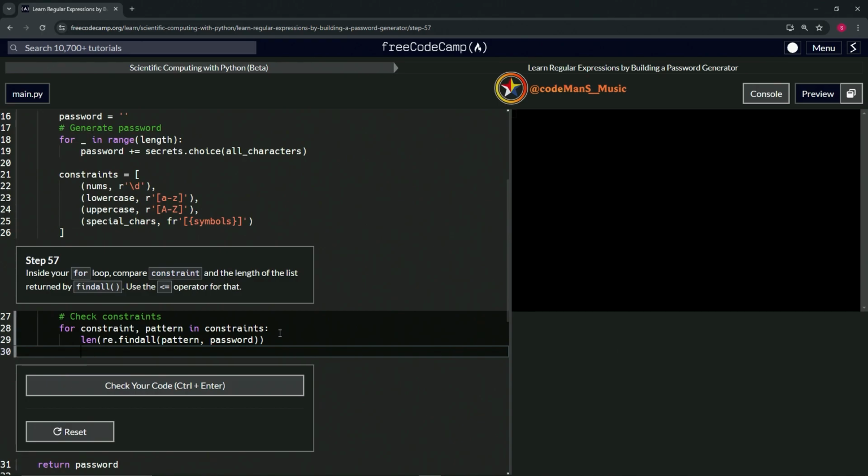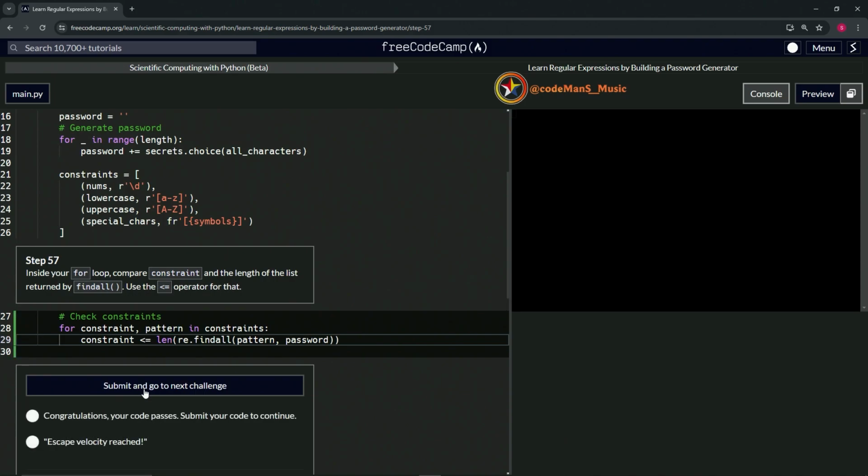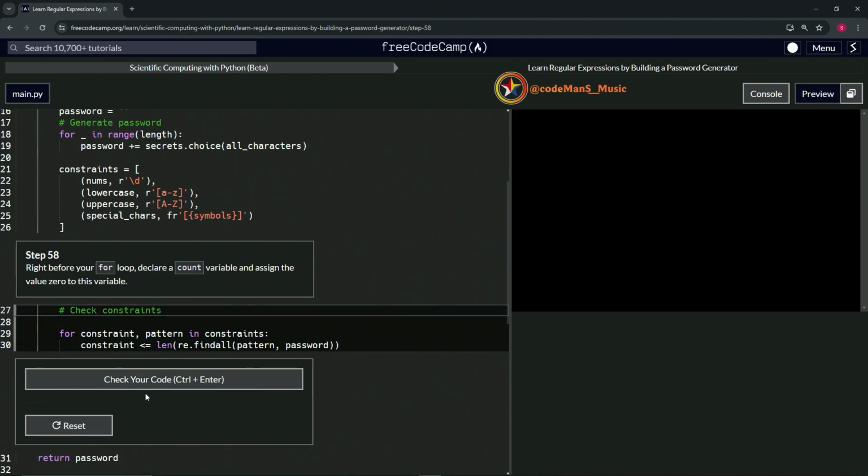Let's put constraint less than or equal to. Let's go constraint less than or equal to. Let's see if this works. Okay, that's what they wanted. And submit it.